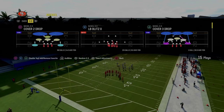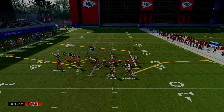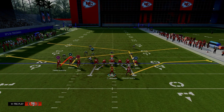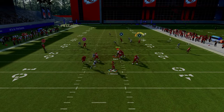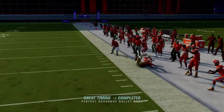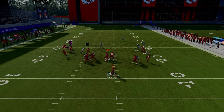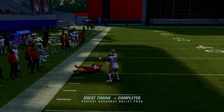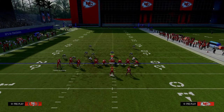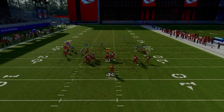For this setup of spacing, we're going to show this against double Mabel coverage — kind of our go-to play against any kind of double Mabel zone concept. What we're going to do is put our tight end on a tight end apprentice post, slant our slot receiver, and snap the ball. If it's man-to-man, the slant route is going to get across the field and get open against man coverage. They're now in a situation where they have to user the slant route if they want to play man on us. What that's going to do is open up this tight end apprentice post — just throw that with an outside pass lead to the left to attack man coverage. Crossers are kind of underrated this year and actually get more separation than tight end apprentice posts do.